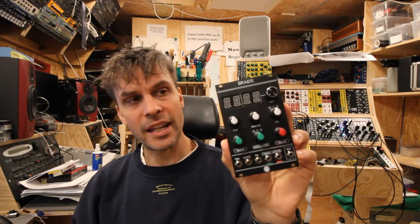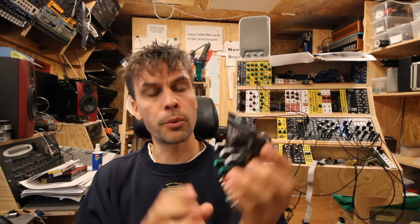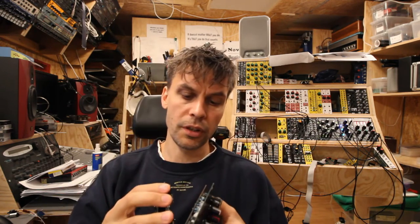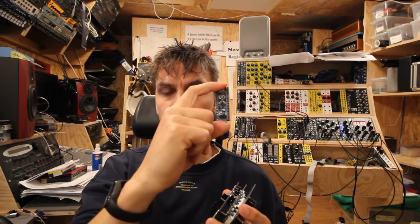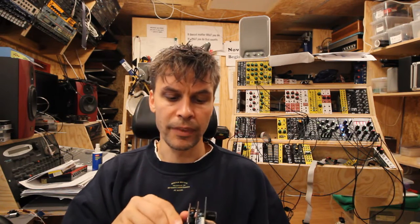And I decided to jump straight into the deep end, and we're gonna start by doing a Mutable Instruments Braids. And you're thinking, oh no, surface components and all that stuff. This is actually a really simple build. This is all through-hole components. There are no surface mount components on this one. Not even the microcontroller, which is just an STM32 board that you can buy on most online stores, Chinese stores as such. So really simple to build.